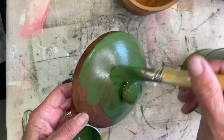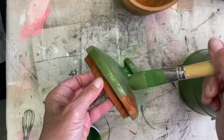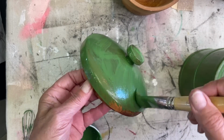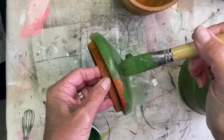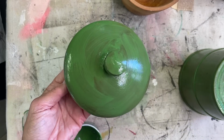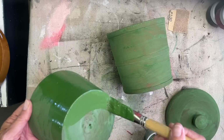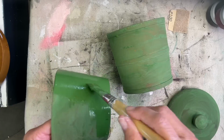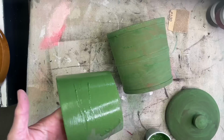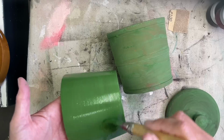So I had the first color on, and then I just waited for it to dry, hoping that this would not be the time that it would chip, because I wanted to give it a second coat. So I got all of this first coat completely covered and let them sit until they were dry. So I put on the second coat. I did not have any chippy look to it. I added the second coat, which was a really good coverage in a pickle. And then I waited for them to chip.